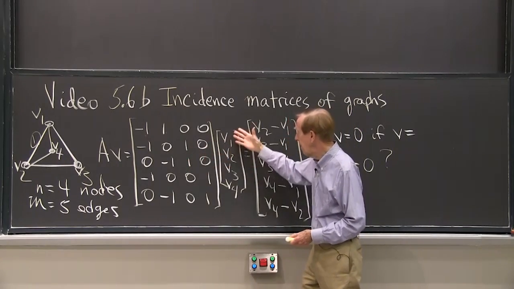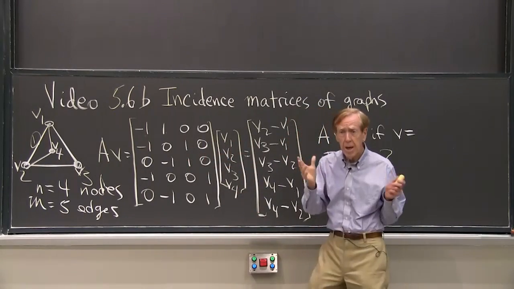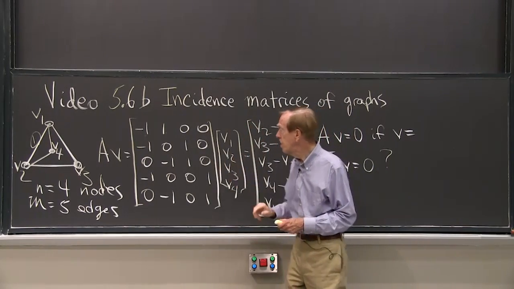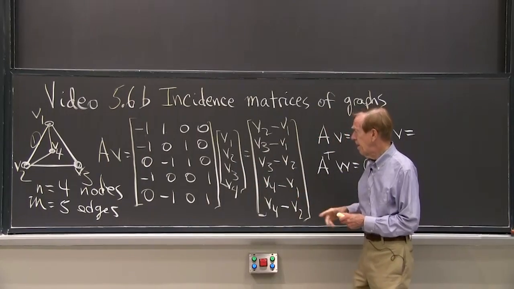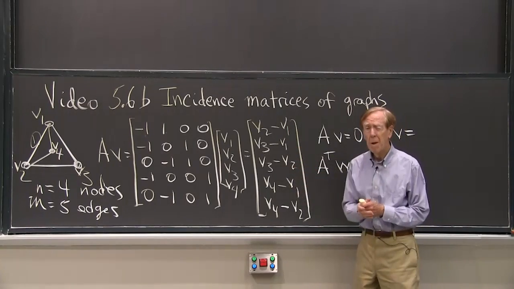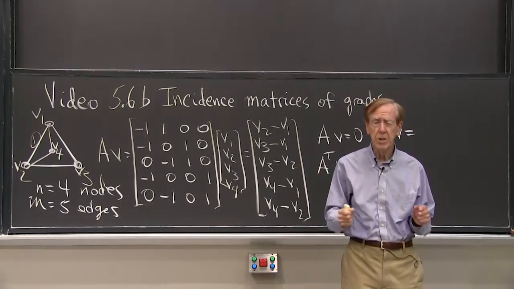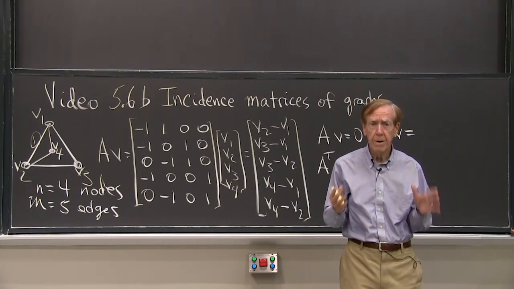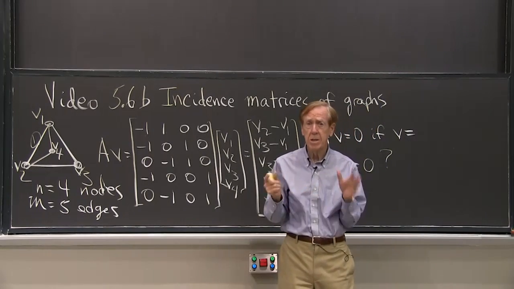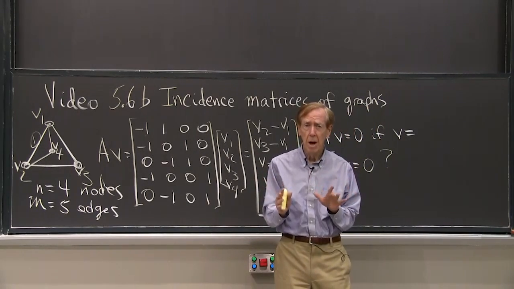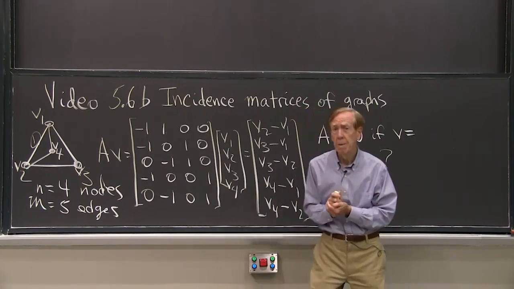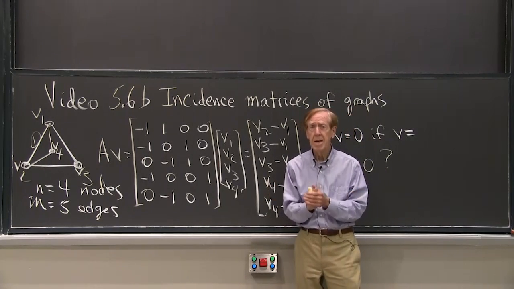And here I'll multiply by v, thinking of a vector v as voltages at the four nodes. And I get that answer. The 1 and minus 1 produce this kind of answer. Now I'm ready for questions about the matrix A, the 5 by 4 matrix. These matrices, these incidence matrices, are beautiful examples of rectangular matrices where we can ask all the key questions about a matrix and get a nice answer here.